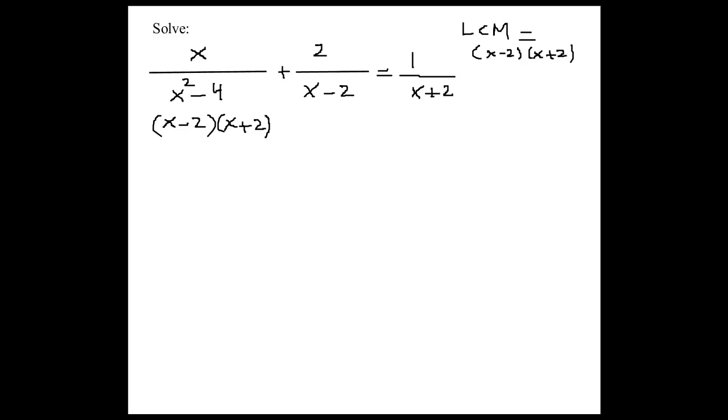The first one is x over x minus 2 times x plus 2. If I multiply this term here by LCM, by the way LCM, this is over 1, it would be x minus 2 times x plus 2. By doing that, you would reduce the fraction. Because right now as you see, the next step should be reducing. This reduces to 1. So the whole first fraction here returns to just x.